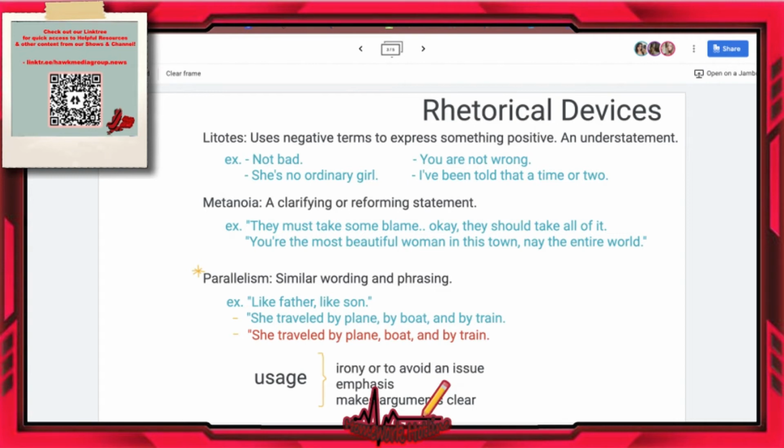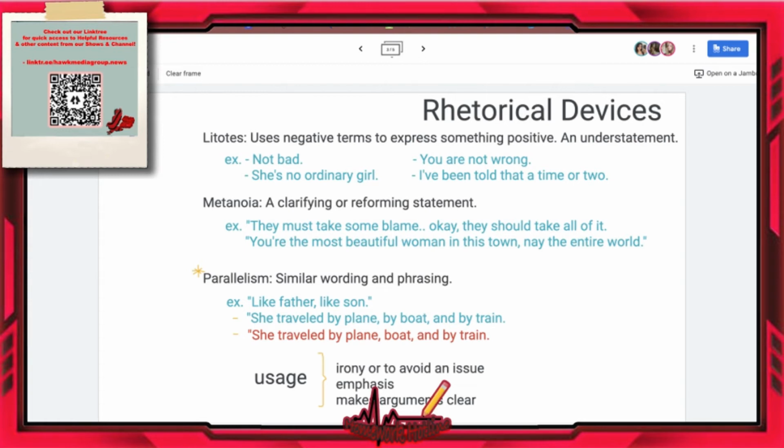So in terms of parallelism, it's really about having the same balanced structure throughout the entire sentence. So if you're given a question to choose between the last two examples, like the way that she traveled by train or boat and plane, then it's important to put "by" before every single thing. You want to have equal parts for equal words. So for example, if you were to say that someone traveled by plane, boat, and by train, that's incorrect because boat doesn't have a "by" in front of it. So parallelism is really about having structured sentences that have value to every single word.